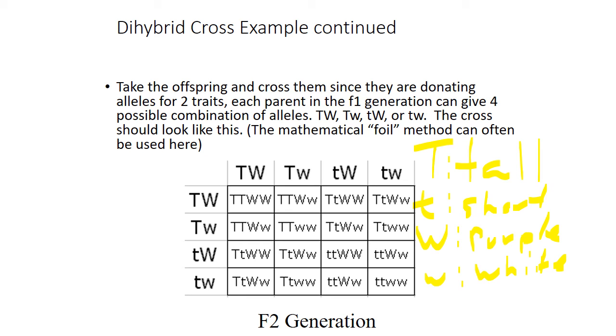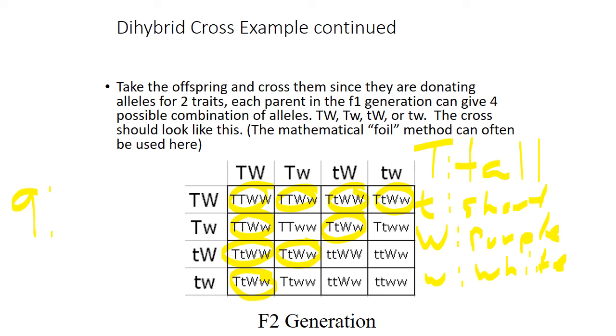So let's circle up what we see. So let's go for a tall and purple flowers. We're going to count them. That's 1, because that has a big T and a big W. And remember that little w is masked because it is recessive. 2, 3, 4, 5, 6, 7, 8, 9. So that's 9 that are tall and purple, though their genotypes may be different. Remember, we're looking at the phenotypic ratio right now because we're talking about what traits we see with our eyes.